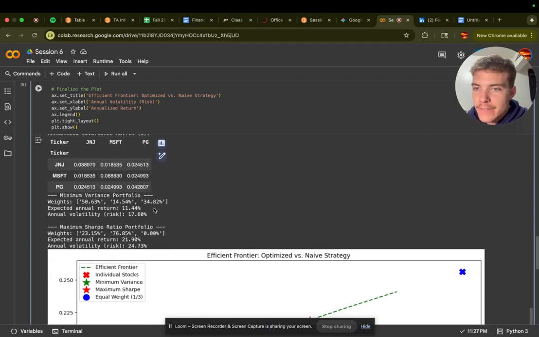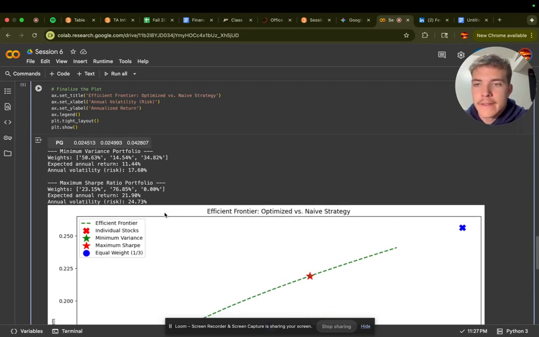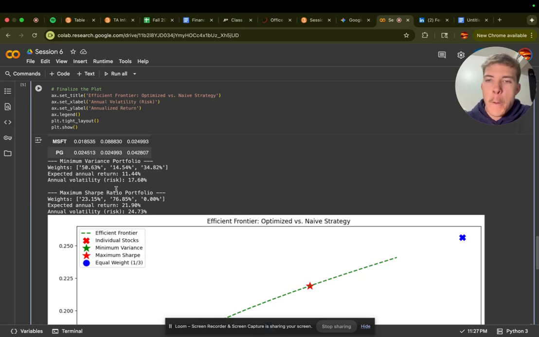So we have the weights of each of the stocks, and it varies, you got 50% all the way down to 14, and then up to 34 in the middle. And then, like I said, with the maximum Sharpe ratio, showing the difference, you got all the way up to 76% down to 0%. And that goes back to the lowest and the highest risk. So this 0% risk is what we're looking for when you want a successful stock.